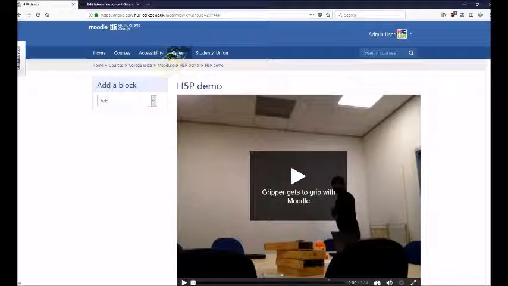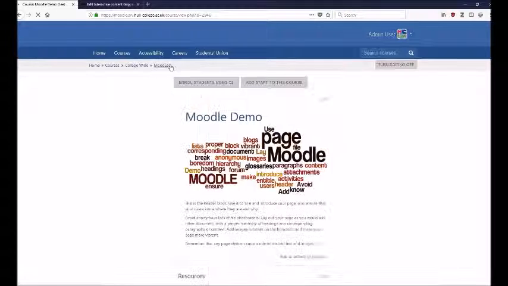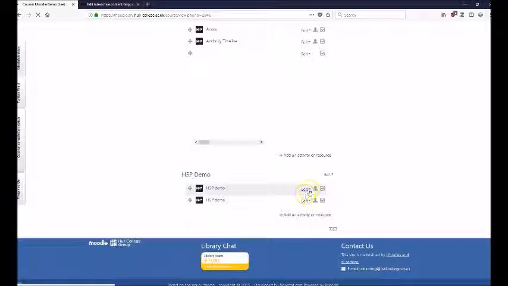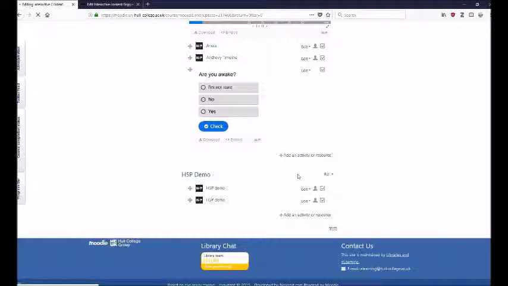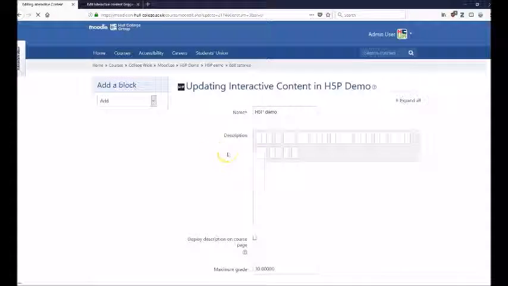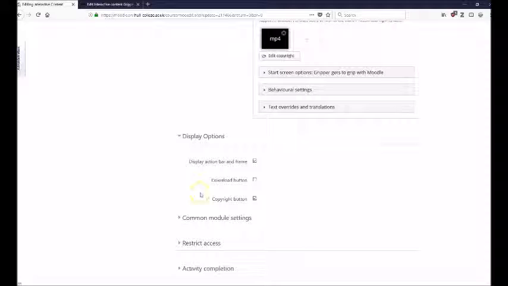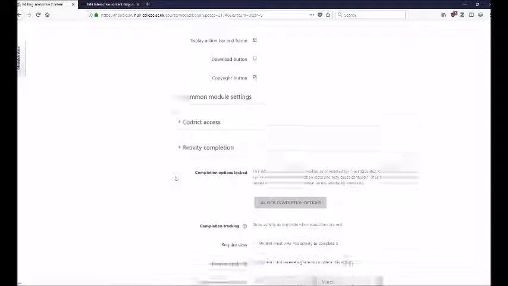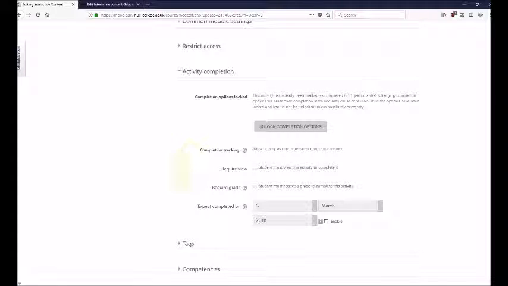I say that's it, there's a thing I forgot to mention. You need to do this. On your Moodle page, you just need to set the activity completion so that Moodle can read the scores through. So if I go back to the demo and go to edit, underneath the H5P bit there's the rest of your Moodle settings, and activity completion needs to be switched on, so you can just do it by view or by grade.